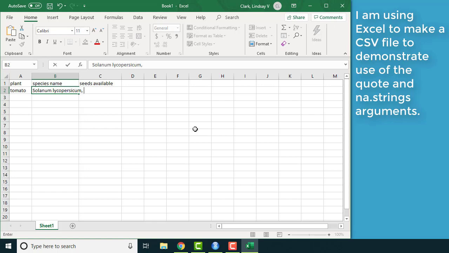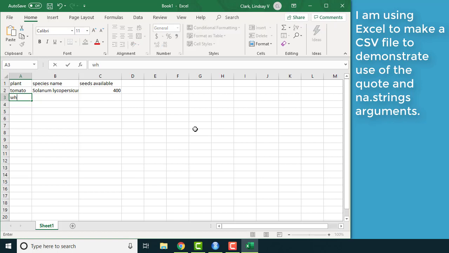And why I hesitated a moment before is I also wanted to put in its older species name. There's Lycopersicum esculentum, before they decided that really it should be in the same genus as nightshades and peppers and everything. And let's say I mark down that I have 400 seeds available.